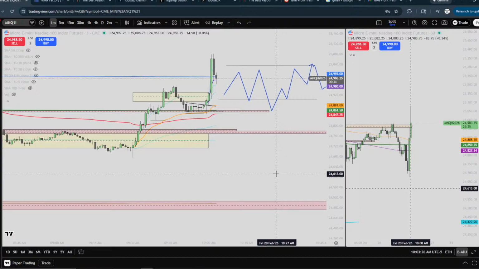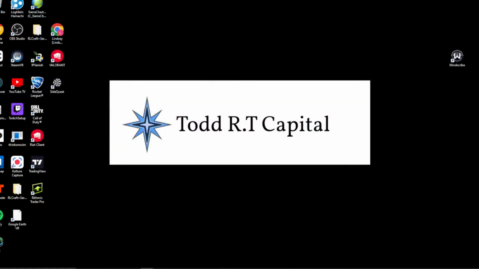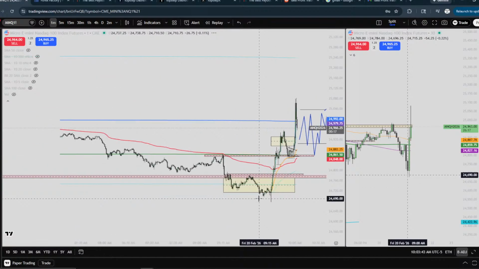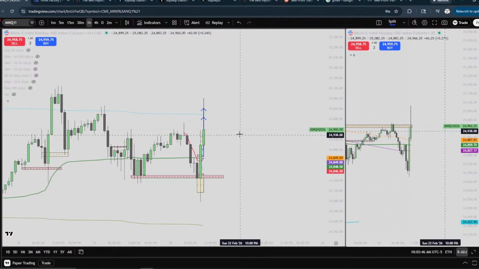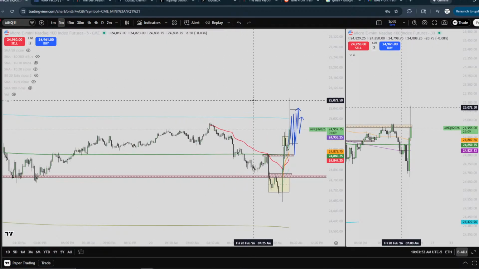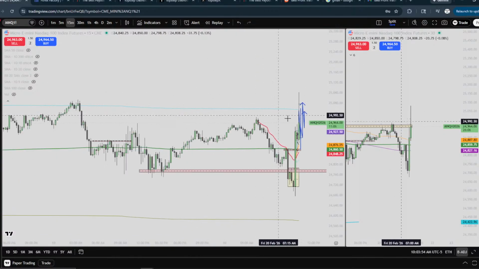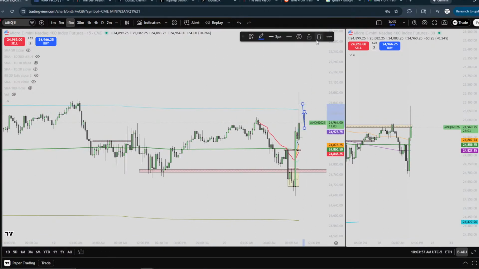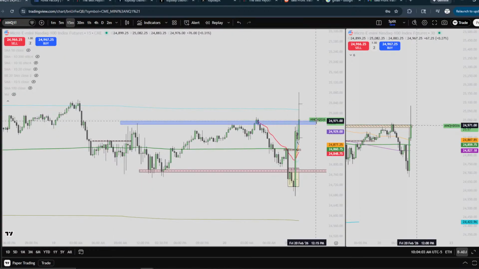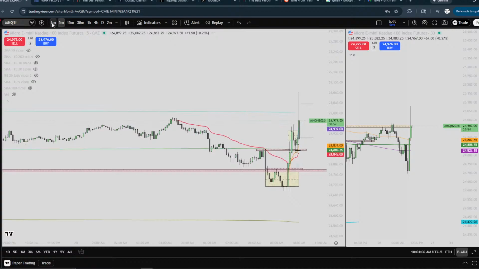All right. That's probably going to be it for me. Good little day right there. I don't feel too fond of fading the... Yeah, we didn't. I want candle closures above. This doesn't interest me. These wicks right here above all of this, right? That doesn't really interest me at all.